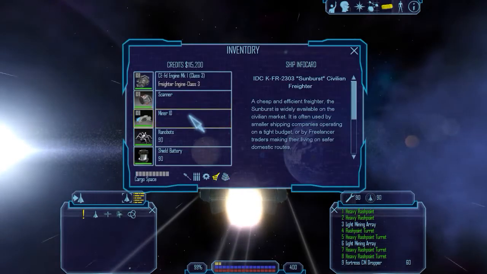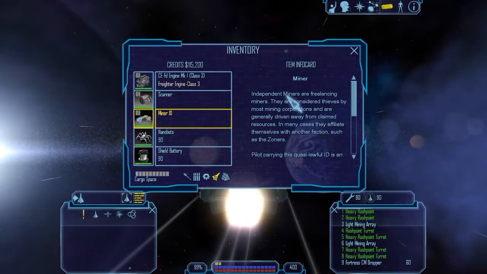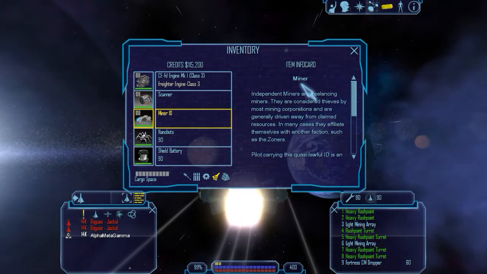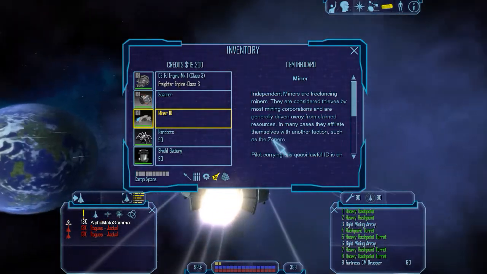The criminal. Right, so we actually have a different ID. It's a miner ID. So independent miners are freelancing miners. So basically this is kind of a mining geared freelancer ID. I actually see more NPCs.